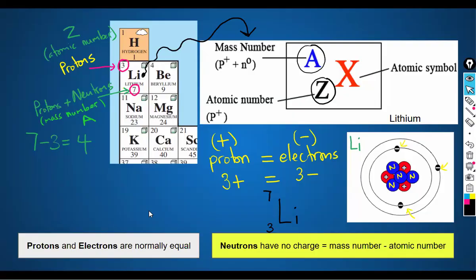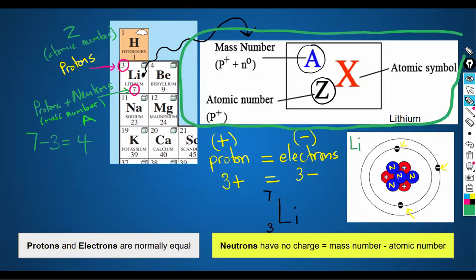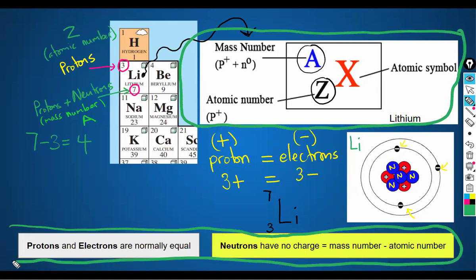So here's what I need for you all to take down. This is all I need for you all to take down for the time being. I'm going to circle exactly what I want you all to take down. This thing in green here. Take that down. And then take down the note at the bottom of the screen. That's all I needed to take down for the time being.